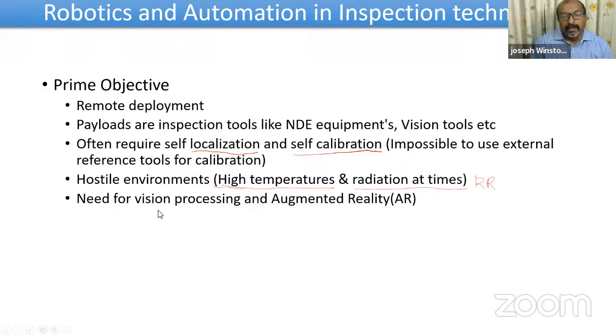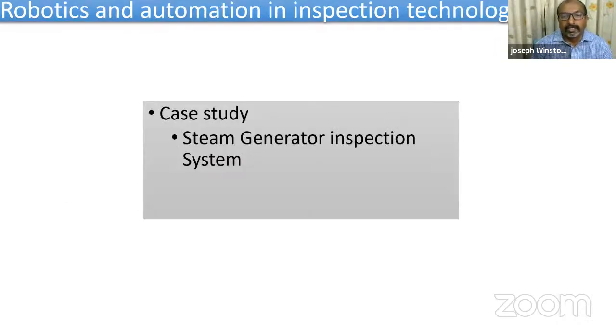Then we need vision processing and augmented reality. Whenever we go, the target space is already known from the design, we know the kind of neighborhood systems. So we just name them on the vision processing system through standard vision processing libraries, and we inject the text into that and then mark those locations, which makes the system more user friendly for the user when he is operating on remote locations.